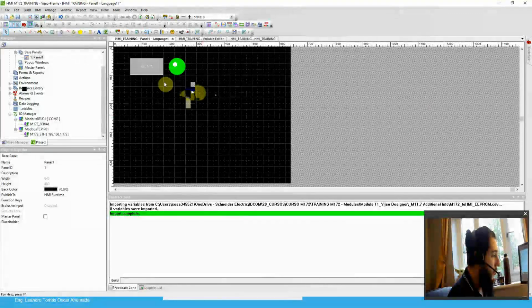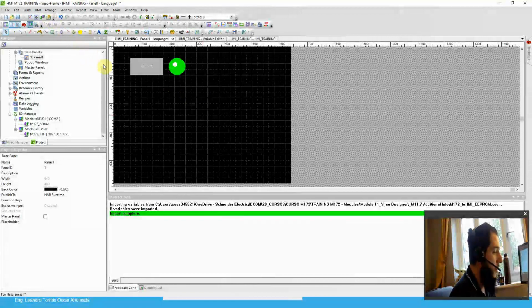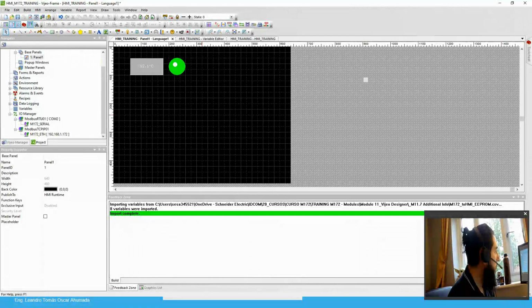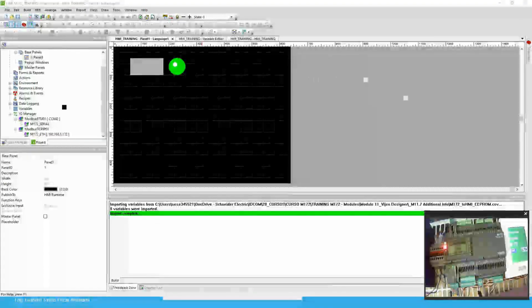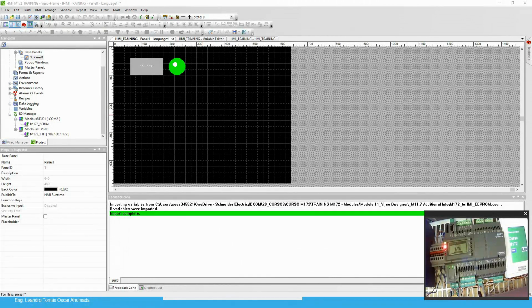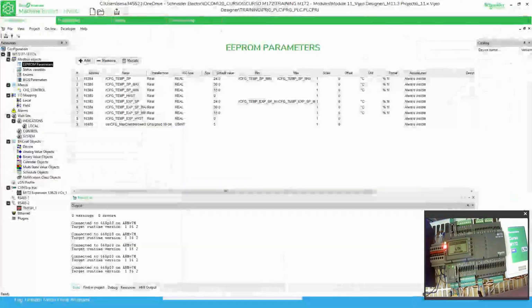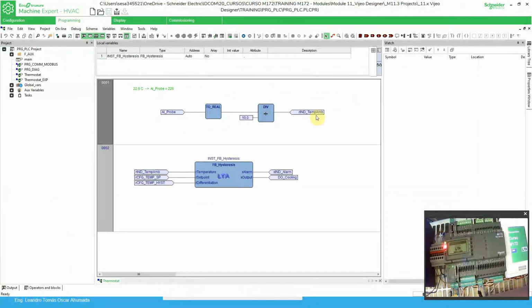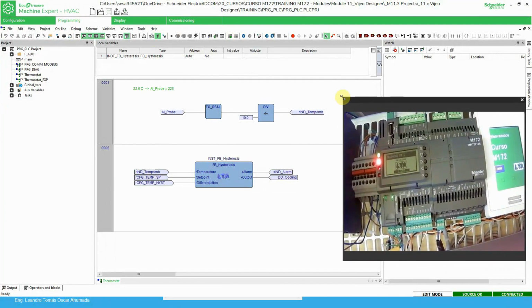And to show you that it's working, let me just change the view of the camera. You can see I'm connected over Ethernet, and let me just connect to the PLC. Then I have communication, and everything is all right. I'm reading something. Let me just touch the probe. Okay, here, it's increasing. Okay, good.